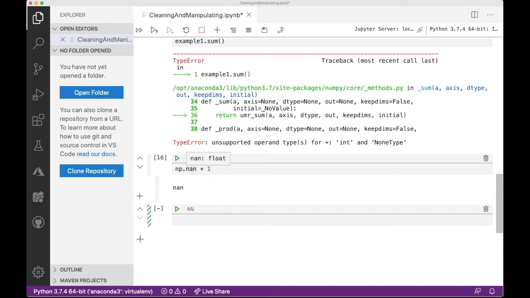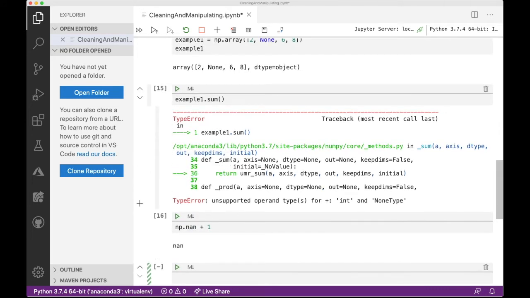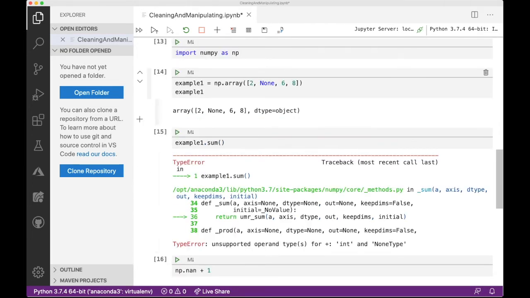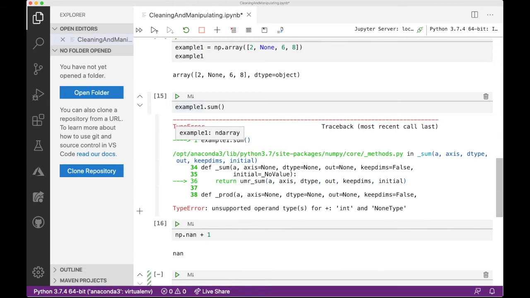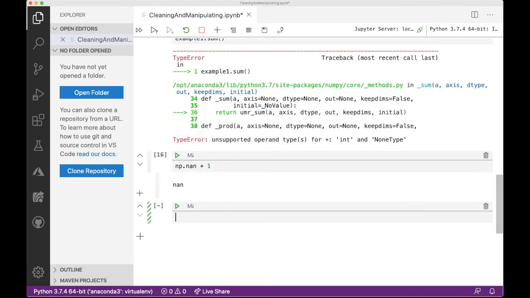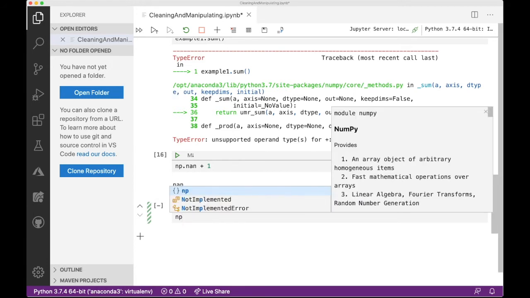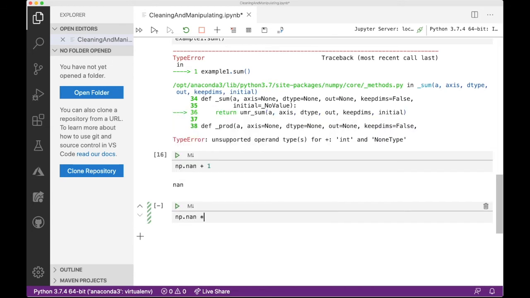Now, if you're doing this in a sequential way in Jupyter Notebooks, it's going to be obvious: I run an operation, I get an error, or I get a NaN. The important part comes when you're trying to do these aggregate operations across thousands and thousands of rows and columns. You want to make sure that when you perform these operations, you're putting in the data that you meant to put in. We'll go through that a little bit more. We can see that this is true even without addition. For example, with multiplication, we'll also get the same.